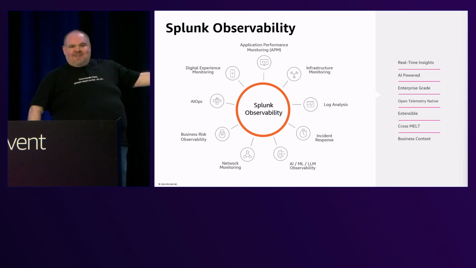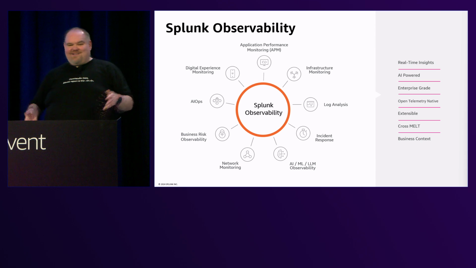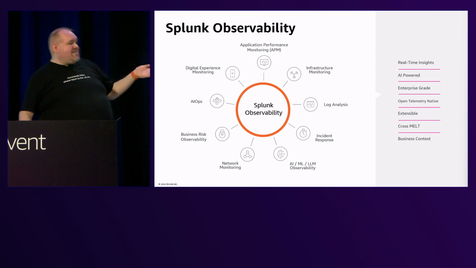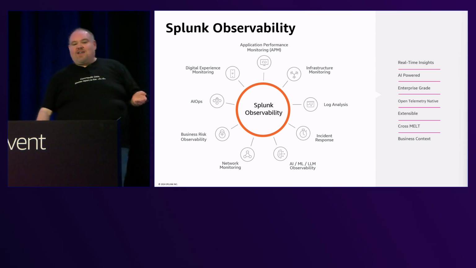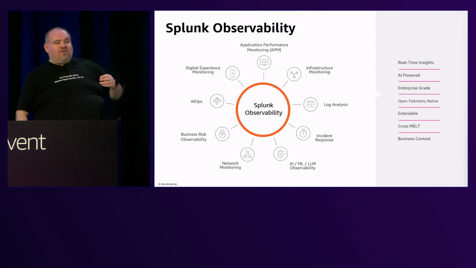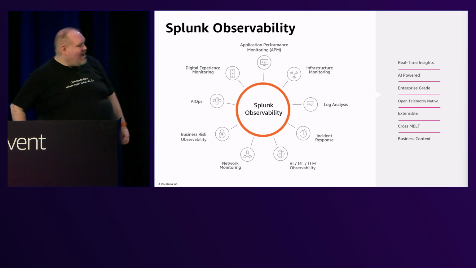This is still nascent, right? So I don't want to sell you that we've got an out-of-the-box AI LLM observability solution, but it is something people use us for. We're actively working on it. We know it's coming. And it's something that if you're planning an observability system, you should probably be planning for it because, like it or not, it's coming, right?